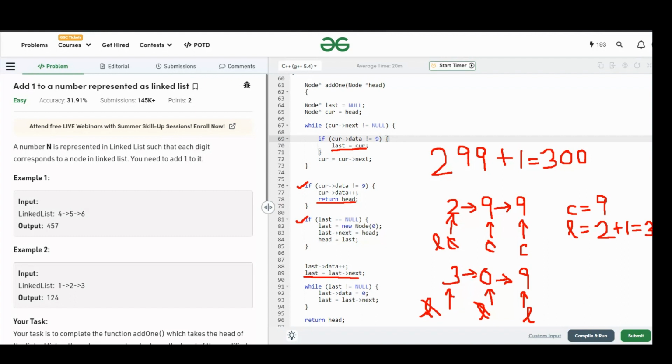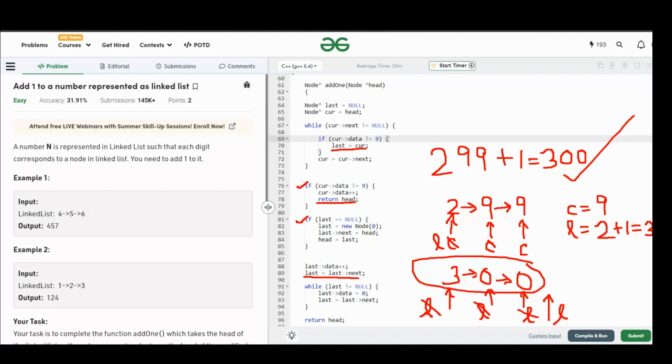Now last is not null, so again we set this data to 0, and last to last next, which is null. So here the loop breaks and our answer is 300, which we got initially here.